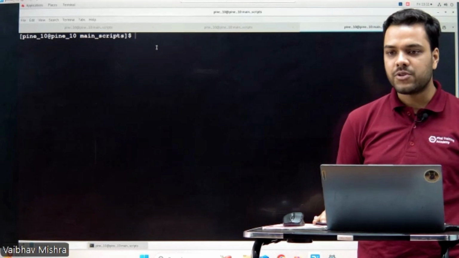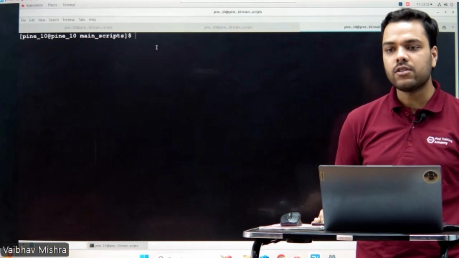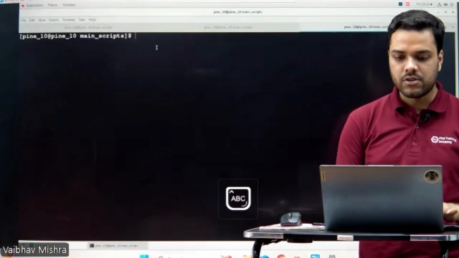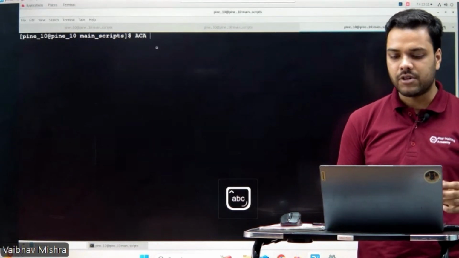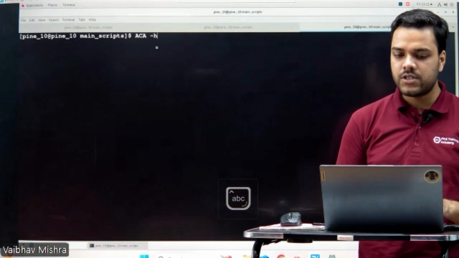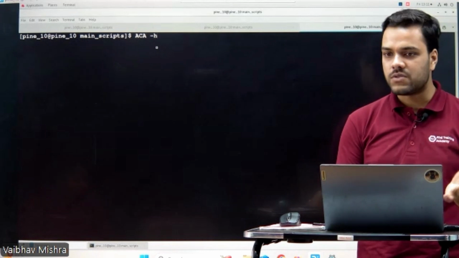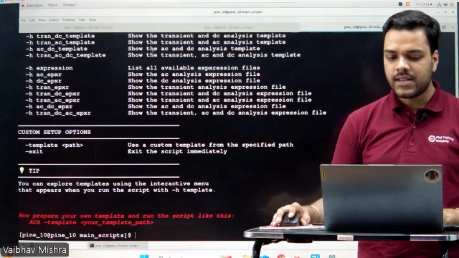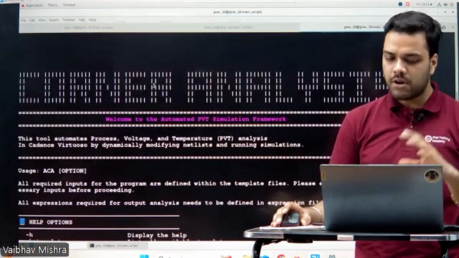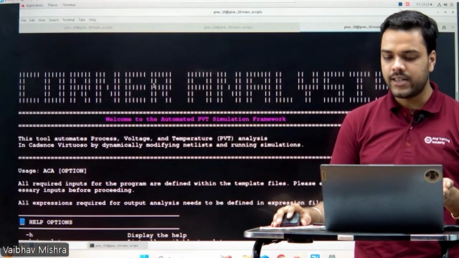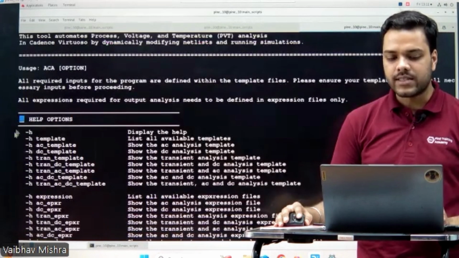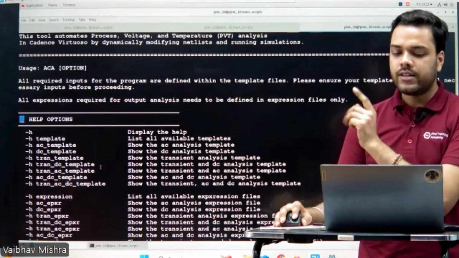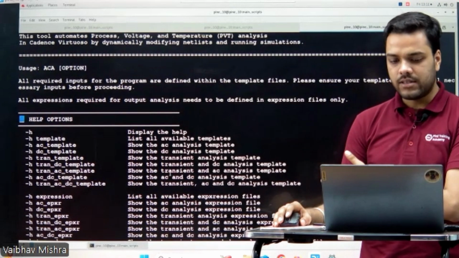Firstly, I will show you what Tanushika said, how we can copy our template file in the same directory or the directory you want. First of all, you have to write the keyword ACA for our project, then the minus H switch for help. If the user doesn't know any of the switches used in the project, simply write ACA and press enter. Here you can see a quick help of options displayed to the user. Here you can see the minus H switch with the template, with which the user can see the particular template on the terminal.